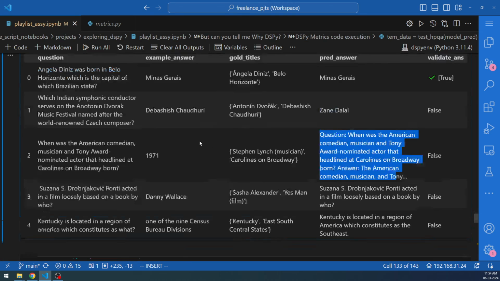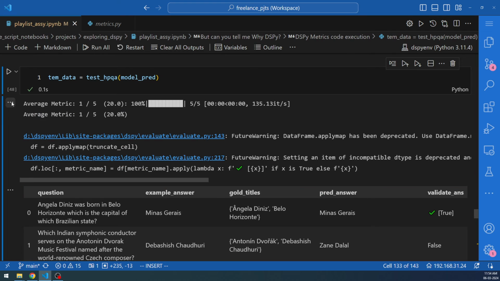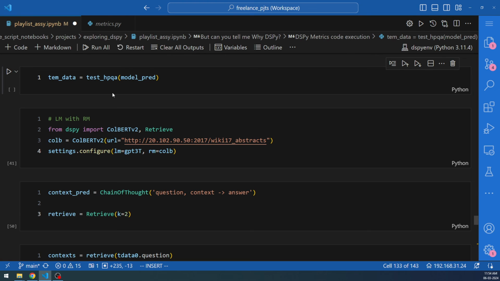This is the process that you are going to follow from now on. It's one of the most efficient ways of modifying and working with large language models. And we have not yet completed. In the next video, we are going to see how to automate this further, and we can optimize the prompts themselves. So how it is being done and what are the things that are going to impact the prompts, impact the parameters of these modules and the language models.